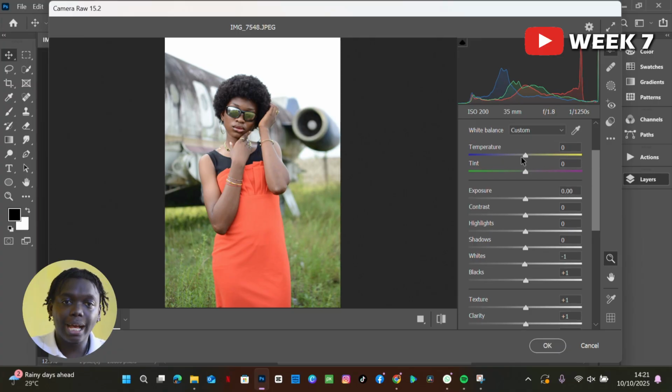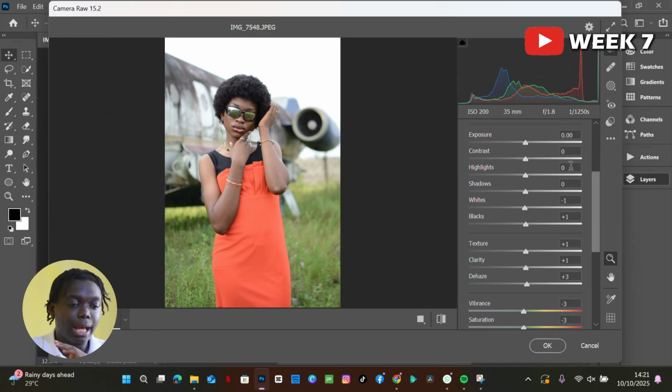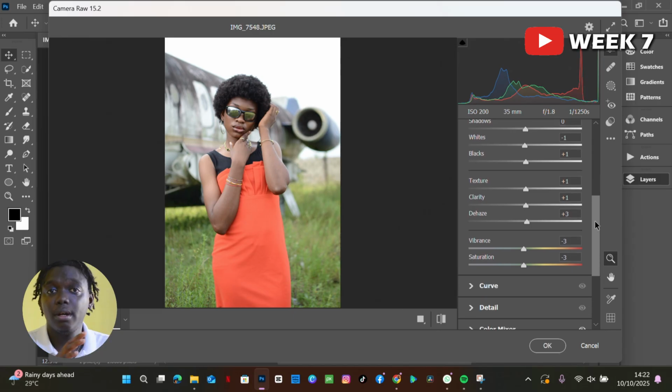So all the tabs, the temperature, the tint, exposure, contrast, highlights, shadows, whites, blacks, and every other thing, they work the same across every software. So now that I've explained everything, let us edit this picture together.